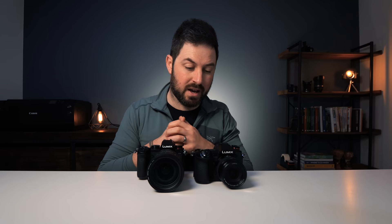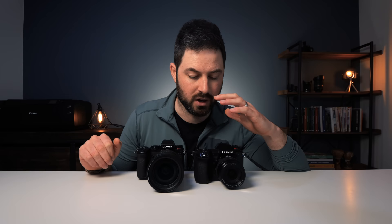Bit of a strange name for an elephant, but let me explain. So far, the images I've shown haven't actually been equivalent, because the micro four-thirds files have had twice the depth of field of the full-frame S5 files. Any camera with a smaller sensor has a crop factor, and for micro four-thirds that crop factor is 2x. So shooting at 25mm on micro four-thirds gives the same field of view as 50mm on full-frame. It also means shooting at f/8 on full-frame gives the same depth of field as f/4 on micro four-thirds, because depth of field is determined by the physical size of the aperture.